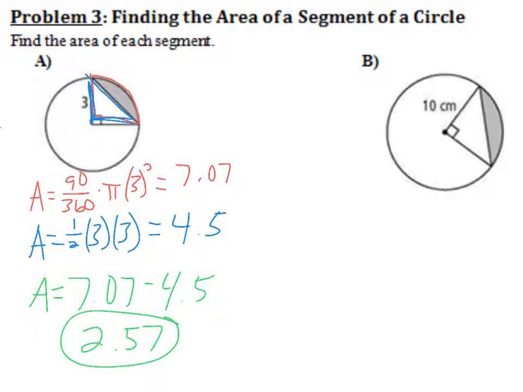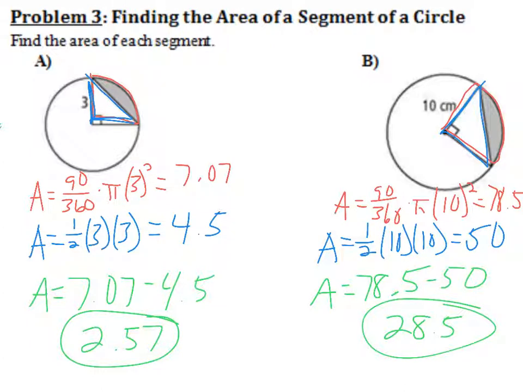see how you did. So as you can see here, in red we found the area of the whole sector. Now we did 90 over 360 times pi times our radius of 10 squared, and we got 78.5. Then from there we found the area of the triangle. Two radiuses are 10, those are our base and our height. So 1/2 times our base times our height would get us 50. And then finally, to find the area at the end, we subtract those two, giving us an area of 28.5 square centimeters.